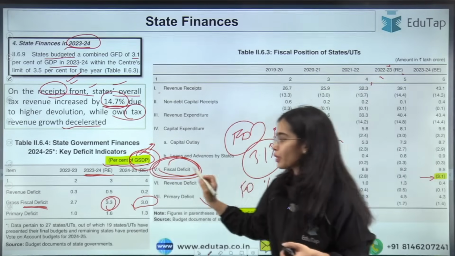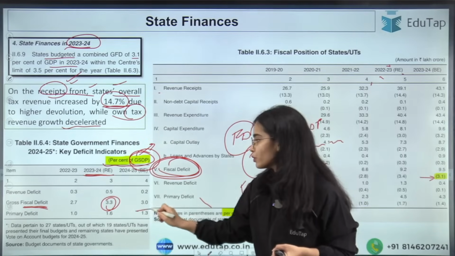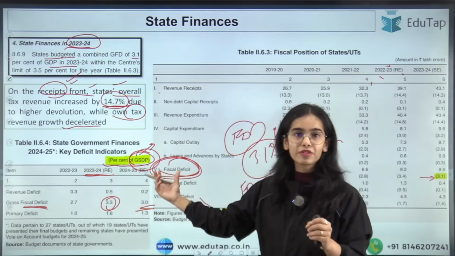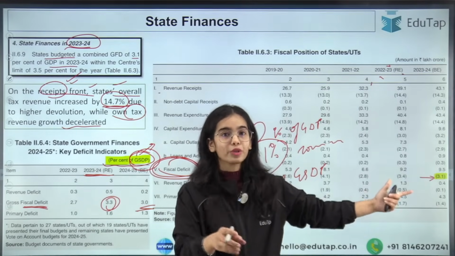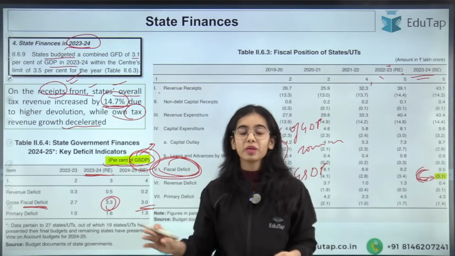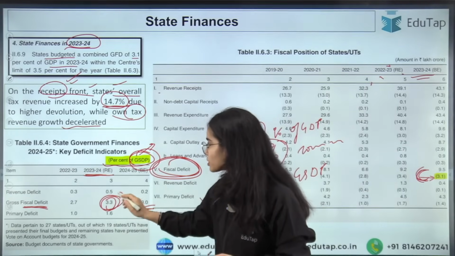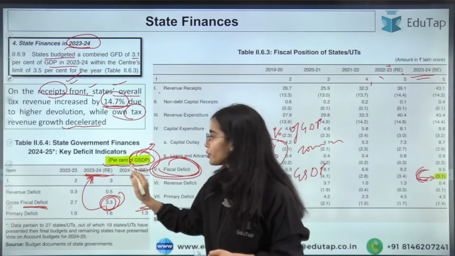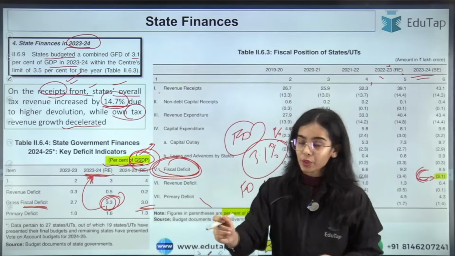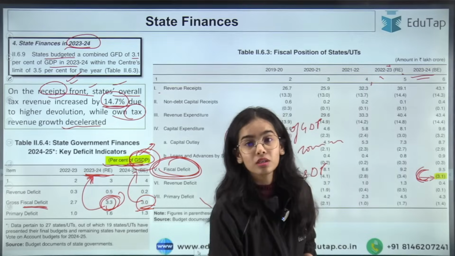3.3% for 2023-24, and 3.0% for 2024-25. So remember these data points, only these 3-4 data points are important from here: the fiscal deficit as a percentage of GDP for 2023-24 was shown as 3.1% of the GDP, but as a share of the GSDP, gross state domestic product, it was 3.3% for 2023-24 and 3% of the GSDP for 2024-25. Any confusion till here?